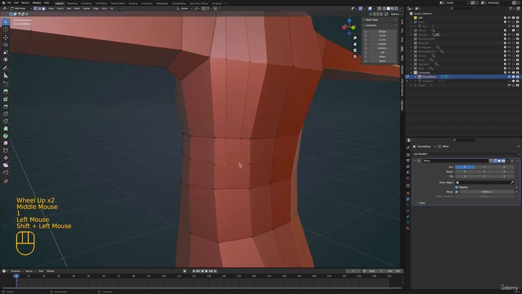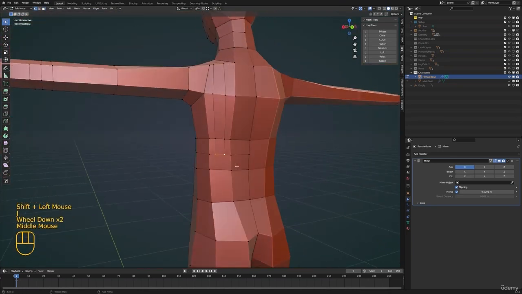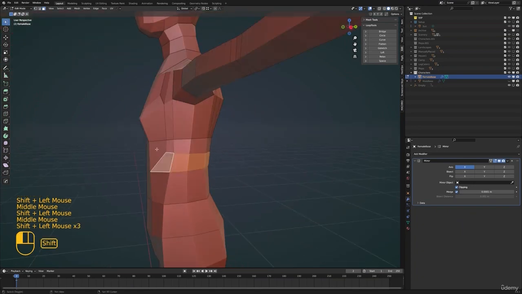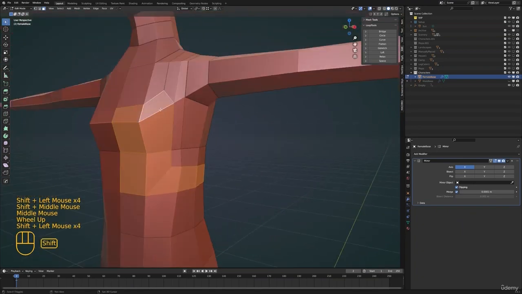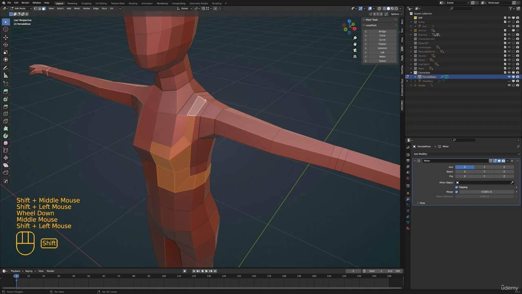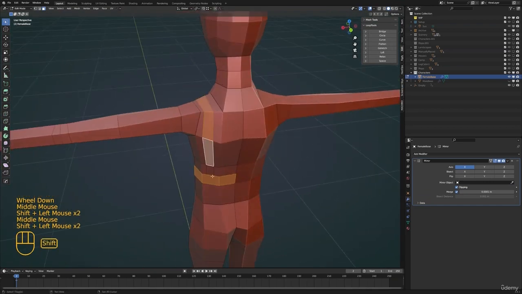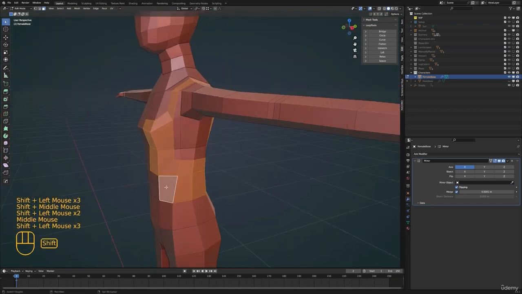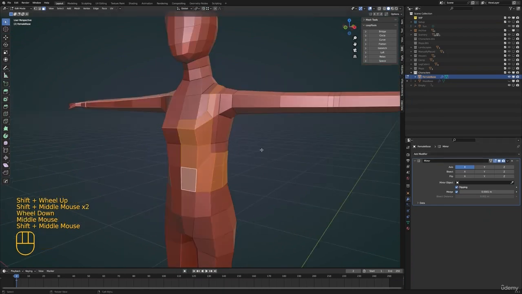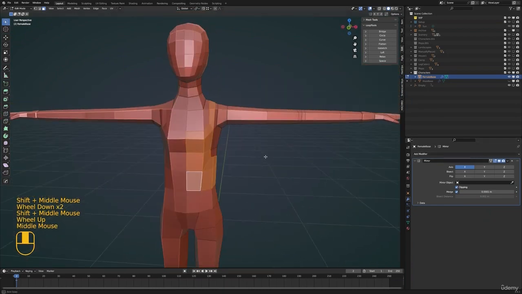Right here, there we go. I've found one. So let's just join this up. Don't worry too much about keeping everything quads, but it's ideal. The main reason when we're doing characters we try to use quads is for subdivision. If we want to add a subsurface modifier, it can always work better with quad topology, but for this low poly character we don't worry about it too much.